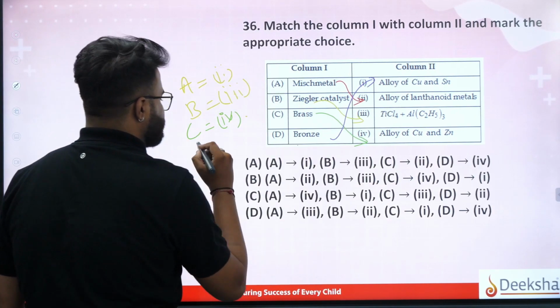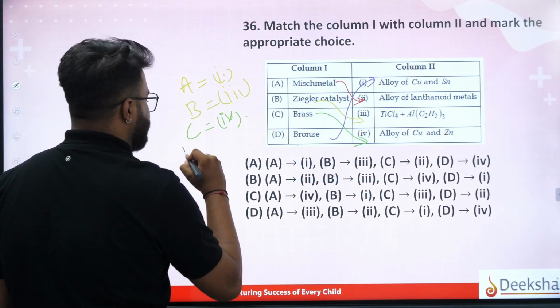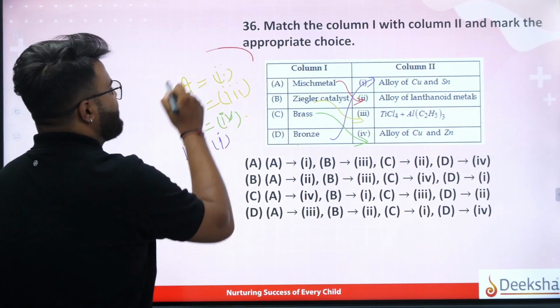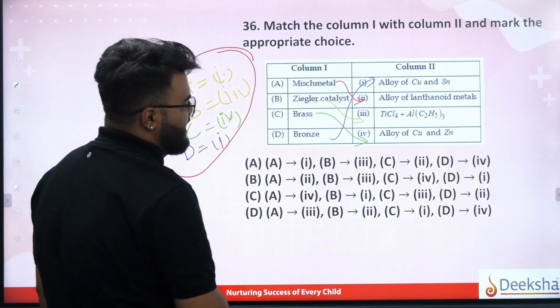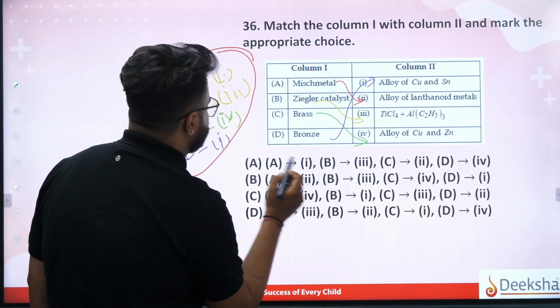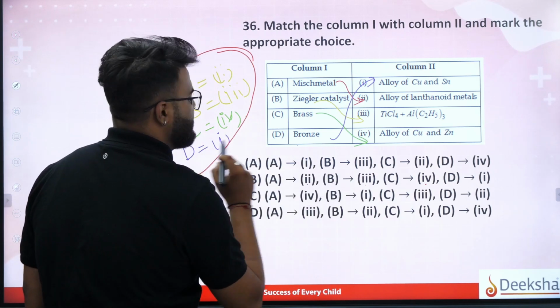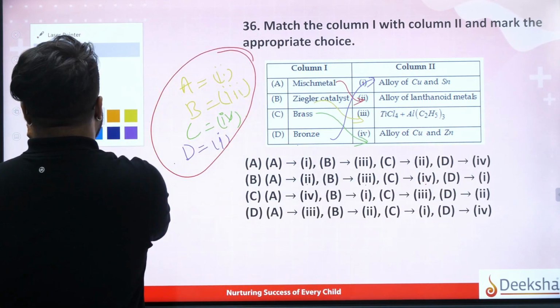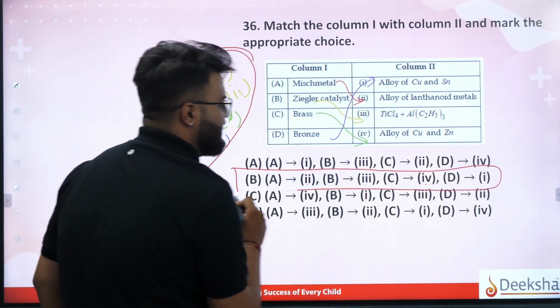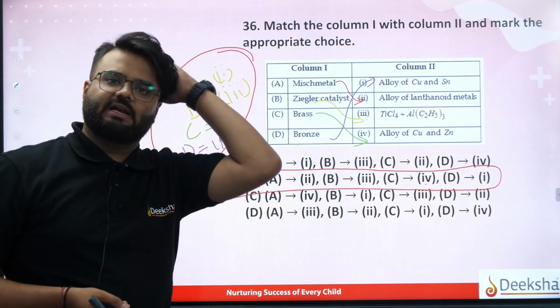So here it is B. So that is D is nothing but your option 1. So can you just tell me in which of these matches are correctly matched in the option? That is A is 2 and B is 3, C is 4 and D is 1. So option B will be the correct answer. So option B will be the correct answer. Artha aitala?